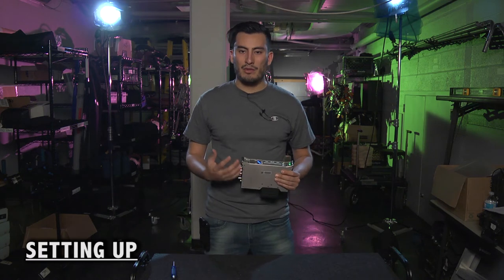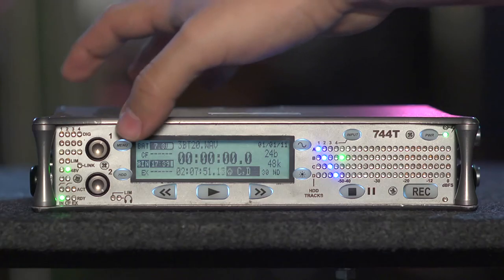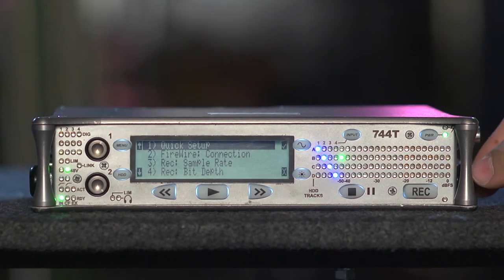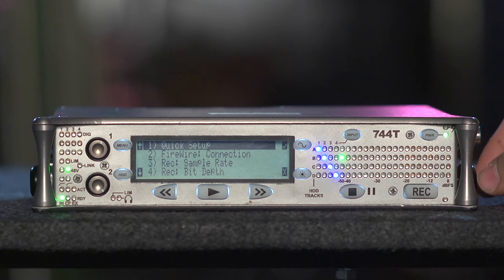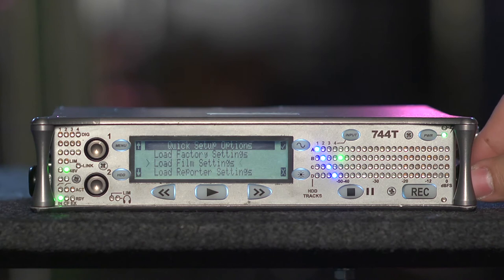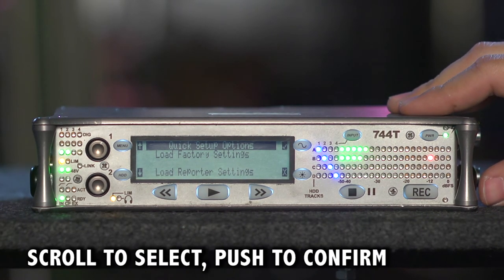So now you want to make sure that you set your mixer into the proper settings before you start recording. Inside of the main menu, there are 99 different options or submenus that you can change or alter the different settings of the 744T mixer. First off, number one, the quick setup menu. Push that in and you can change to either a music setting or easy film settings. I like to go to the film settings since we're going to be working on a film set. Use your scroll wheel to select it and push it in to confirm.